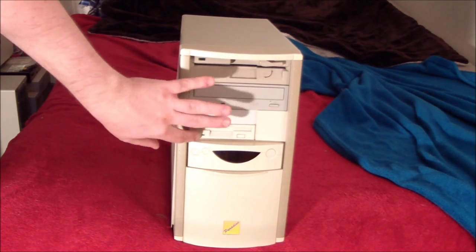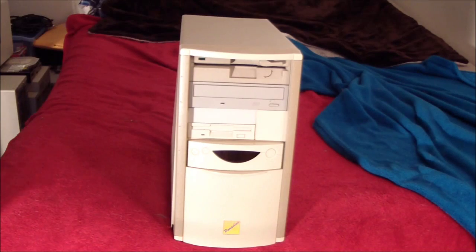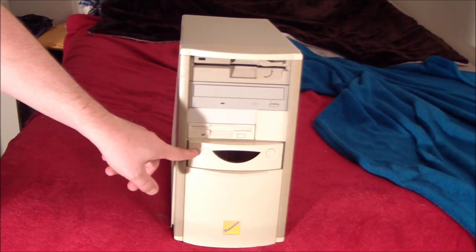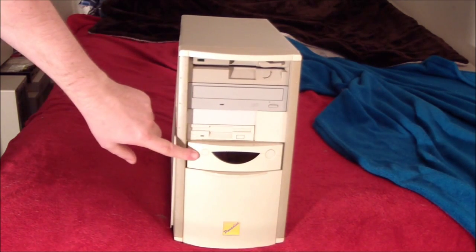Just, you know, standard floppy drives. I got the 1.2 megabyte, and of course the CD-ROM drive, power, reset, and there's a turbo button. And for how this PC is set up, the turbo button is actually pretty crucial.